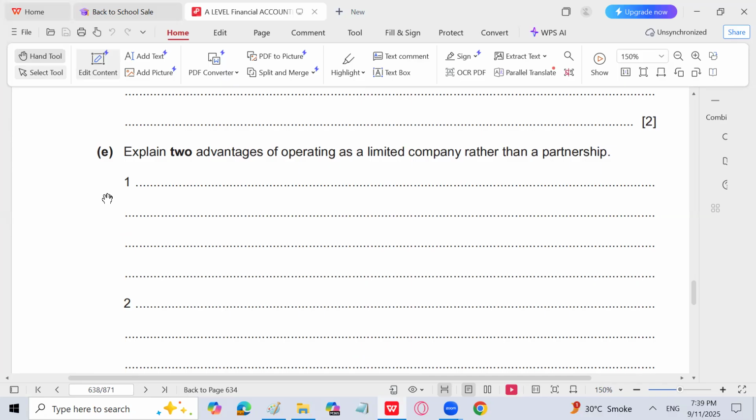Any other example you can give, Ajay? Any other thing? Easy, eh? Advantage of limited company. Sir, the burden on the partner reduces. So you are a business student and you don't know the advantage of a limited company. You can't give me any other example.